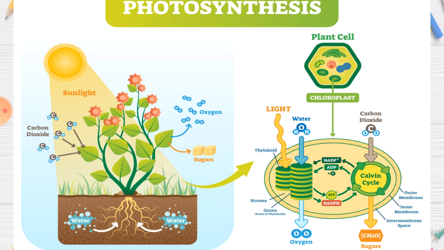And inside the leaves, inside the plant cells, there are little structures called chloroplast. In this chloroplast happens a very special process in which they synthesize all these three materials to transform them into sugars or glucose. This is the food for the plant. And this is where the plant gets energy.